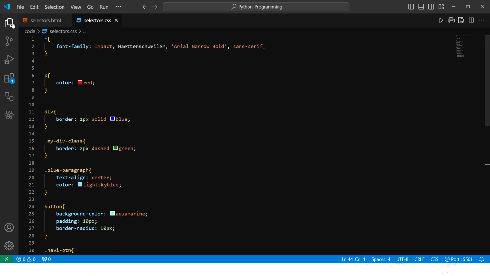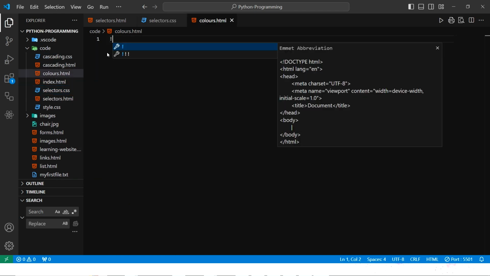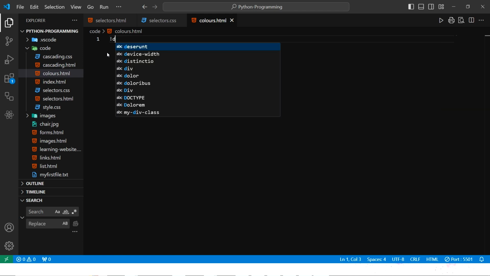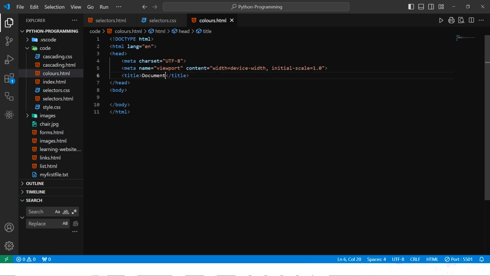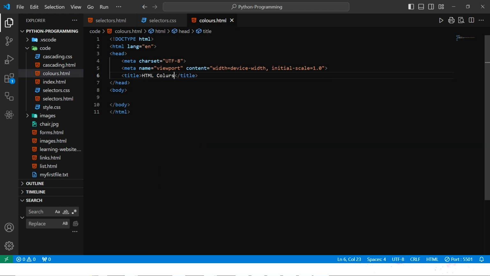So here, let's have colors.html. Let's go again. HTML colors.